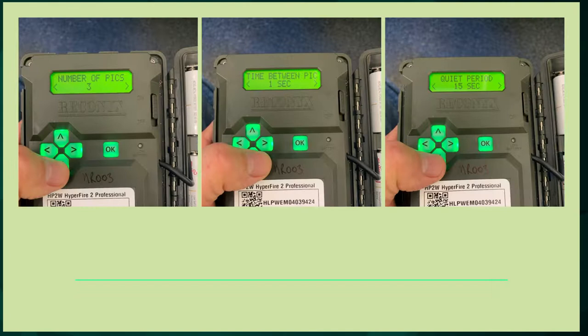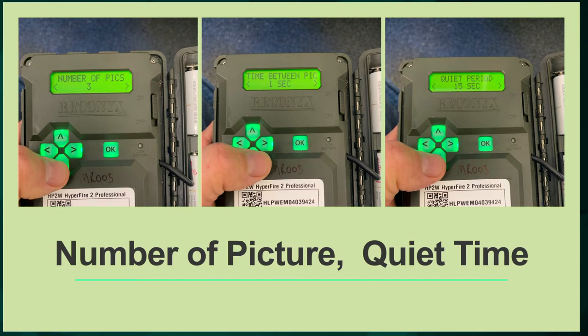So on most of the cameras, they'll ask you how many pics you want in that burst. I normally set it on 3 or 5. They'll ask you how many seconds between each pic. I reckon do them pretty rapidly. So when you scroll through them, it's just like a movement, just like a video, so you can actually see some movement. And then it'll ask you, do you want a quiet period? You can set it up 15 seconds, 2 minutes or 5 minutes, because often something like a brush-tailed possum, they might sit in front of that camera for half an hour and take lots and lots of photos, which again chews up space. So sometimes it's good just to give it a break for 5 minutes and then come back.